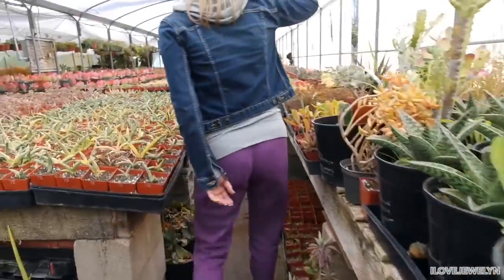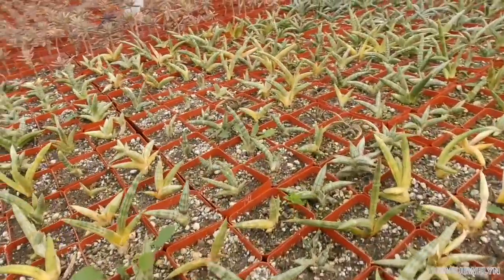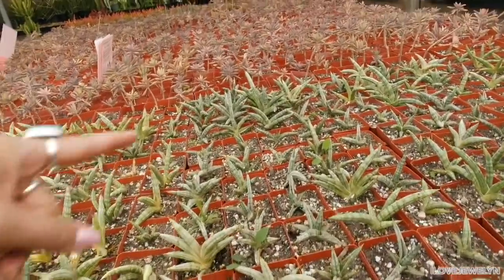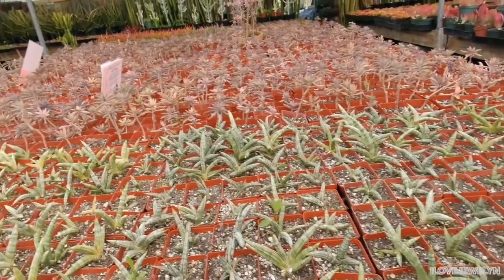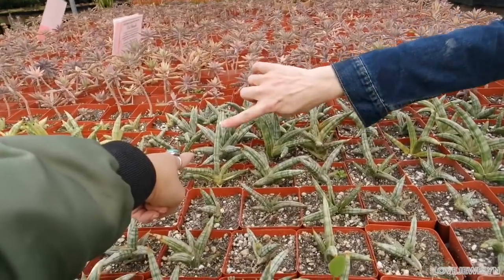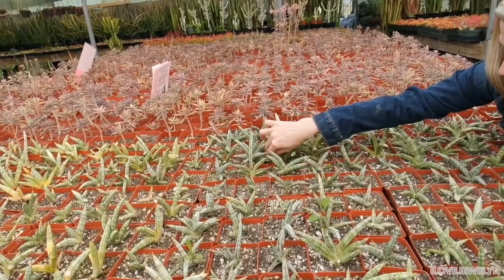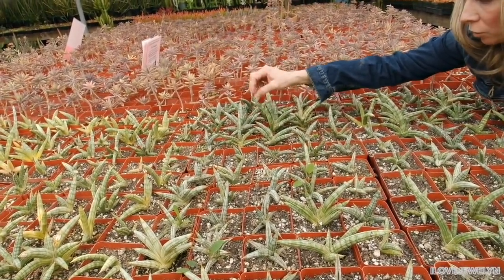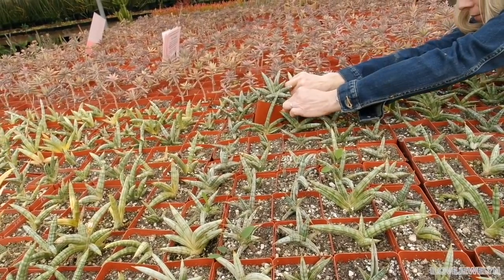Wow. Okay, here's more of this. Cat. Look at him, the variegated one right there. Get him right there. Which one do you want? This one. This guy. No. The one behind him? Yes. He's variegated, for sure. Wow. I like him. We have to go back and look where we saw these before. I know, because they look cool, variegated.